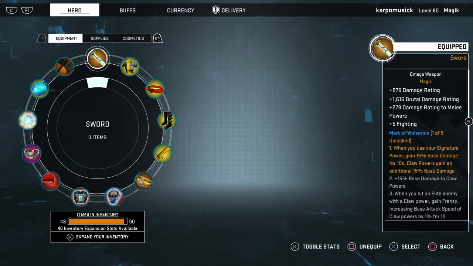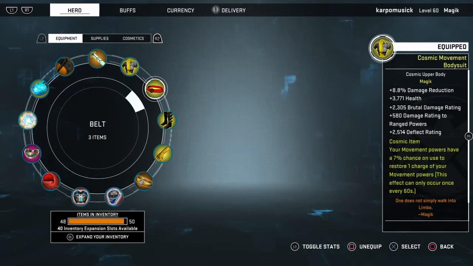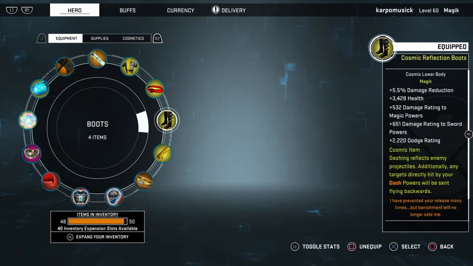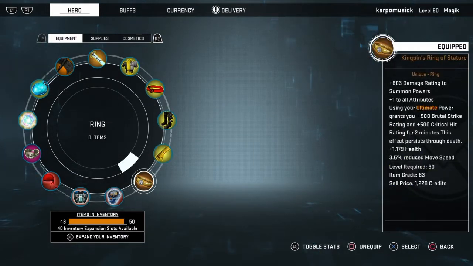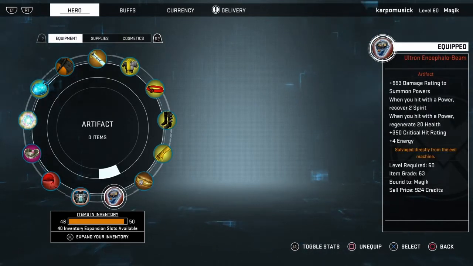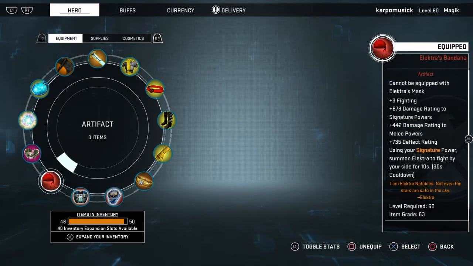And we randomly picked up one Omega piece of gear, and the rest is cosmic, all situated around deflect, brutal damage, crit damage, dodge, and all of that other good stuff. Now for the ring, we have Kingpin's Ring of Statue, one all abilities plus summons. For our artifact, we got Ultron's Infellow Beam, Iron Legion Armor Sheath, and last but not least, Electric Bandana. Now all of these artifacts are going to buff our melee as well as our summons power.